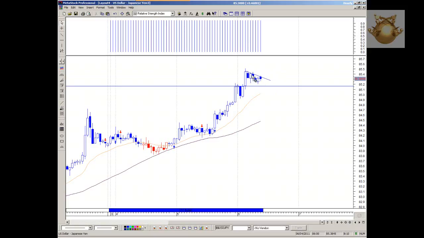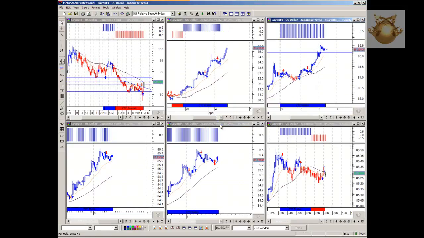You can see lower swings, it's just pulling back now, and then we see if we can catch momentum to the upside. If it fails to find support at 85.15, then look for possible pullbacks to at least a 20 period moving average, roughly around the 85.00 mark or 84.50, and further down to the downside.